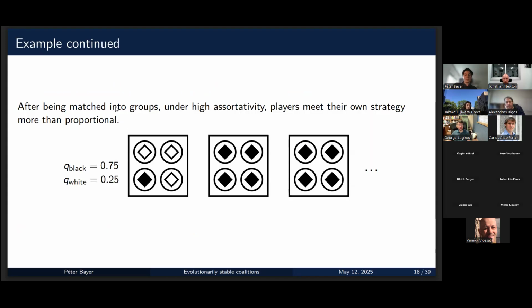How to visualize this? If you assume R being reasonably high, and we have this frequency distribution where the black diamonds are 75% and the white diamonds are 25%, after everyone has been sorted into groups, if you are the white strategy, you can still perceive that the majority of your opponents are also the white strategies. And if you're the black strategy, chances are you're going to find yourself in interaction groups where even more than 75% of the population has the black strategy. Okay, that's the only thing that's happening here. If interaction was uniform at random, basically all the groups should be like 1 white diamond and 3 black diamonds, and that's not what's going on under high assortativity.